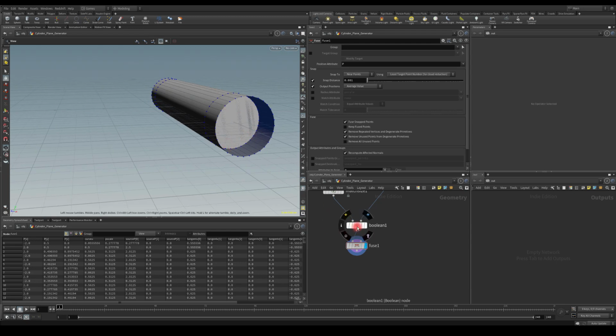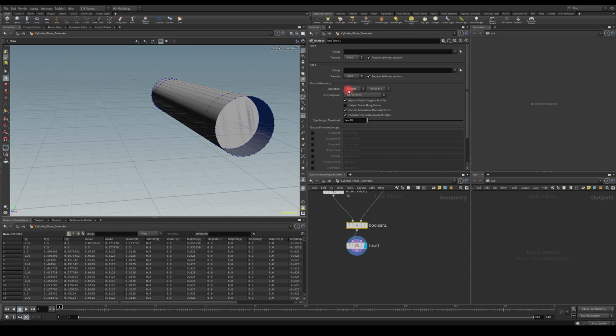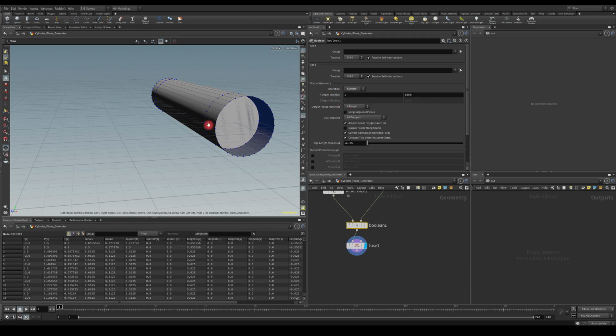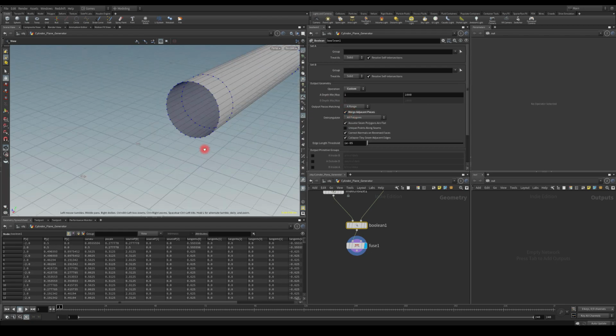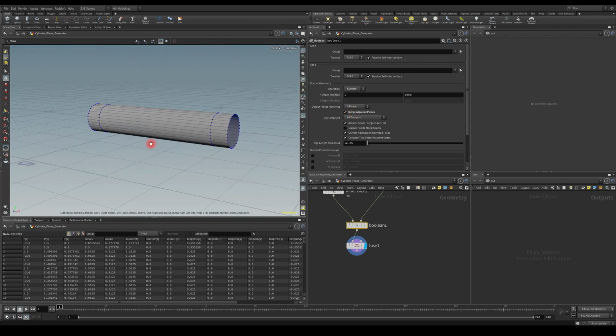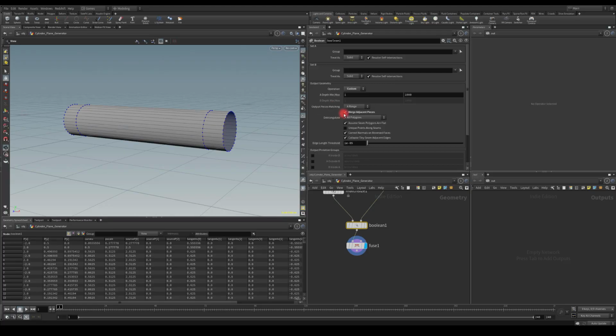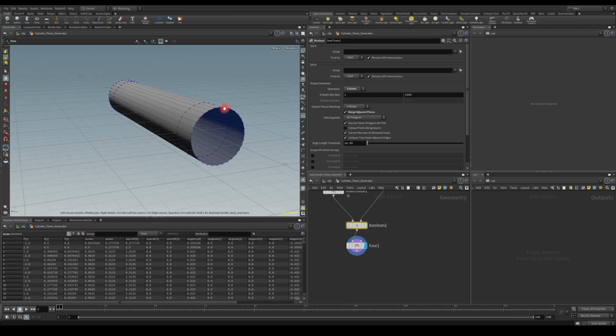Right, so as you can see, we got this inside cylinder, and I just want to get rid of it. So I'm going to go back to Boolean and try to find something, because maybe there is something already made by this node, and we don't have to do any additional operations. Okay, so instead of shatter, maybe let's go to custom, and maybe let's try to use merge adjacent pieces. And to be honest, I found this by mistake, so feel free whenever you're in Houdini to experiment. I'm going to use this, and this is exactly what I want actually.